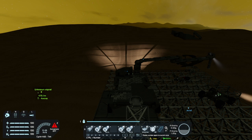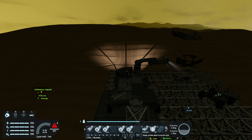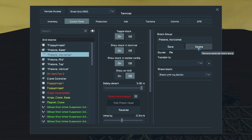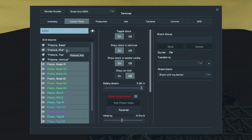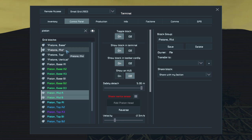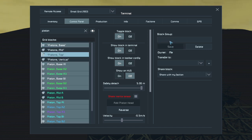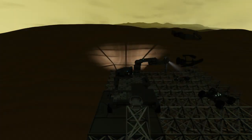Okay, now for the problem. If I reverse this, that isn't going to change that. Okay, so then the mid pistons. Let me take those out of the group. Pistons horizontal, we're going to delete that. We're going to go just pistons. Okay, we have the base pistons. We have our mid pistons, which are kind of by themselves. We have our top pistons. So then we're going to take our base pistons and our top pistons and put them together. Pistons horizontal. Save.